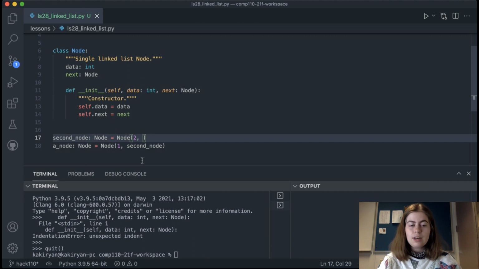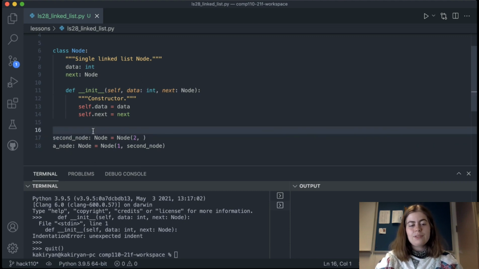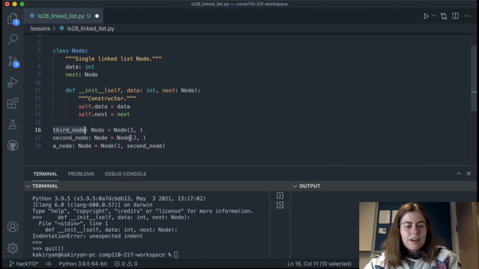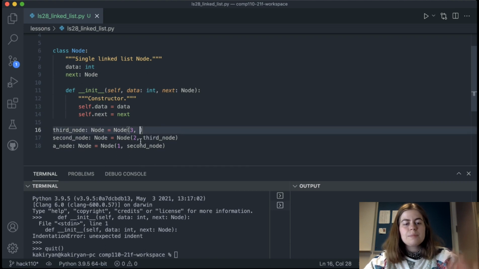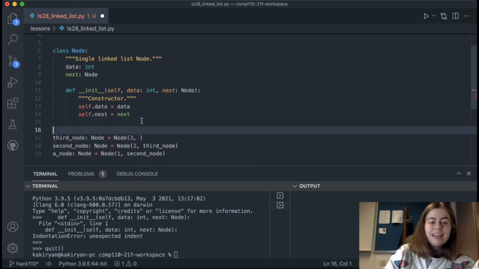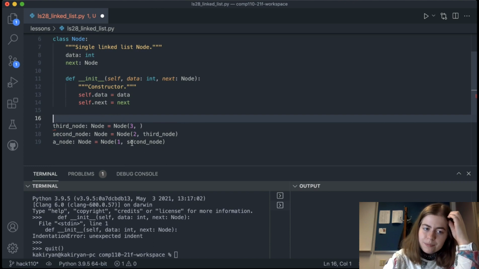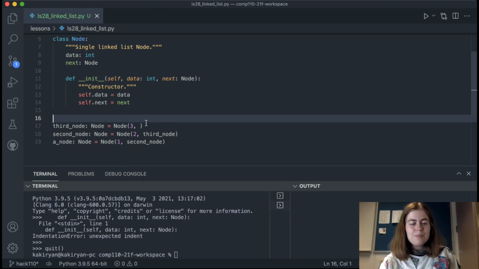So we need to go fix that. So we have to construct a third node to fill in for second node's next reference. Okay, so as you can see, this just becomes an infinite chain of unfinished objects, right? Because we have no way of terminating this list.